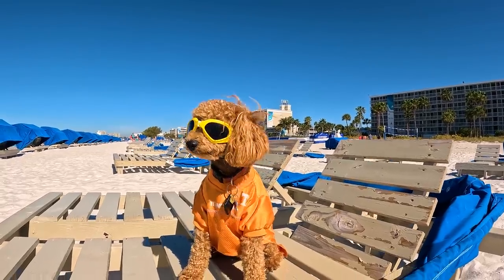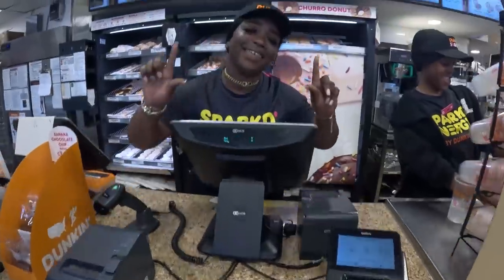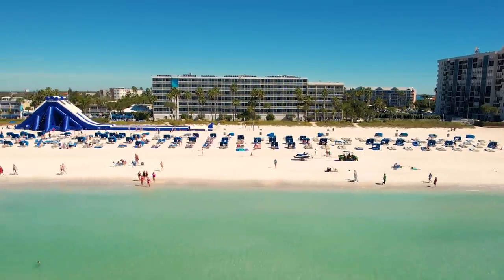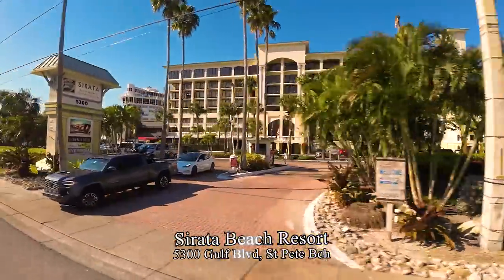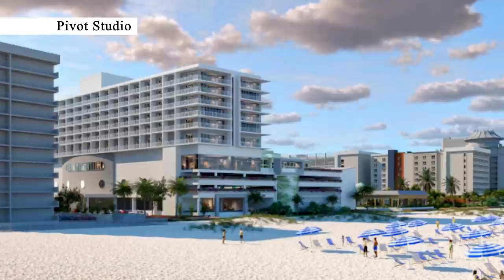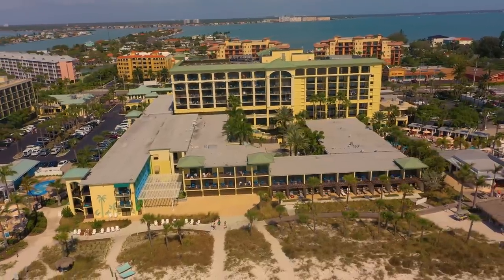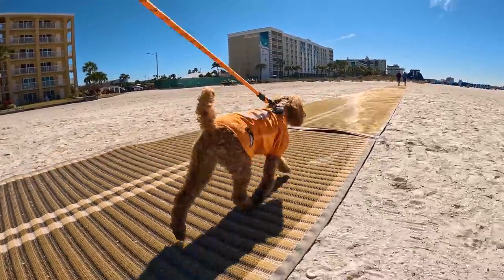There are also cabana beach loungers for an extra $40 charge and a seasonal floating water park. And there's a Dunkin' across the street from the Rumfish Beach Resort — beach style! Next to the TradeWinds is the Serata Beach Resort, where city commissioners have approved an expansion that will add a 10-story JW Marriott with a fourth-floor rooftop restaurant and bar, also an eight-story Hampton Inn, and revamping of the main building. Part of the plan will restore the dunes behind the resort — but the best part is the construction of a public boardwalk running along the beach, something Saint Pete Beach has needed.